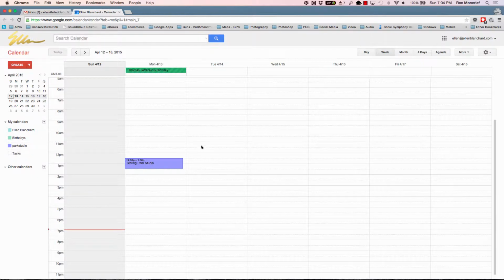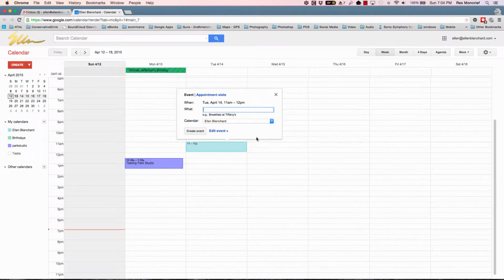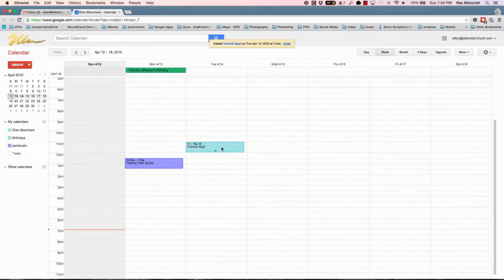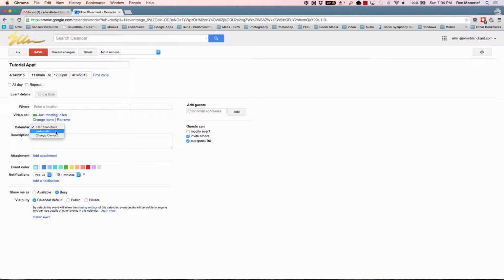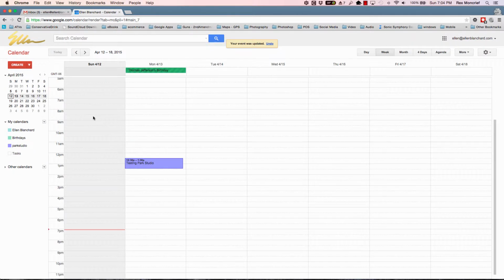So as an example, on Tuesday, if we make an appointment at 11 a.m., and I'm going to make sure that I actually put it on the correct calendar, so I'm going to set it to Park Studio. All right.